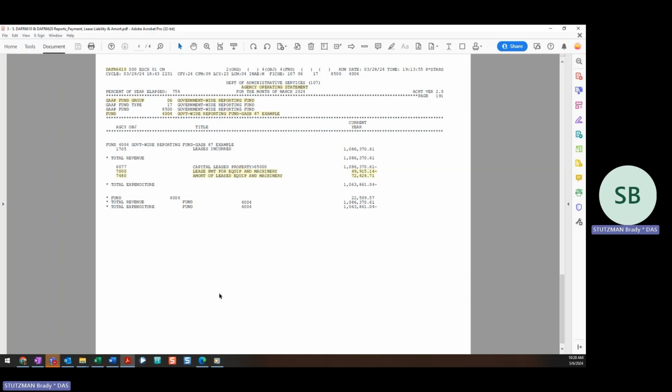We have generated the DAFR 6610 and 6620 reports to verify the information was recorded properly. The examples used in these videos were created within the acceptance region. Since OB does not include the acceptance region, we ordered the DAFR 6610 and 6620 reports. But under normal circumstances, the DAFR 6610 and 6620 reports within the OB repository will show the same information.